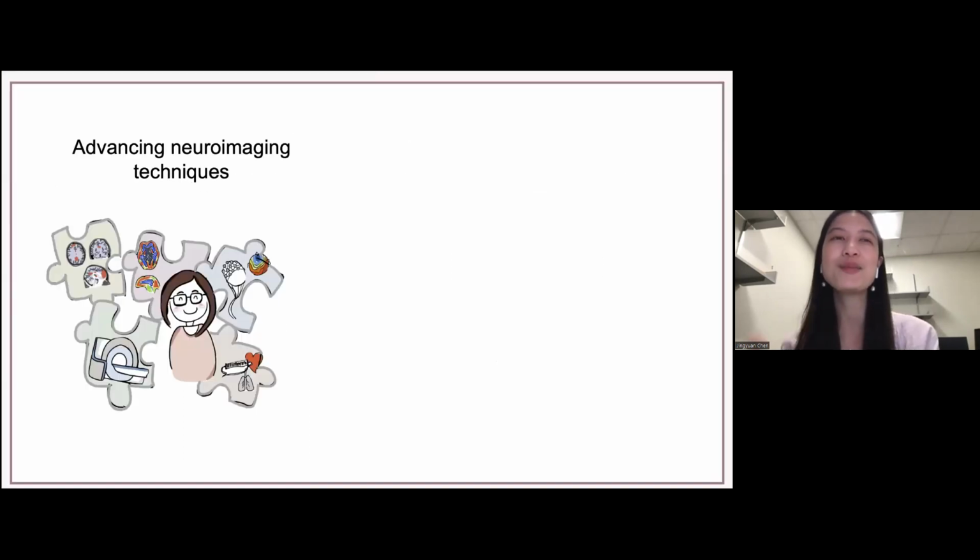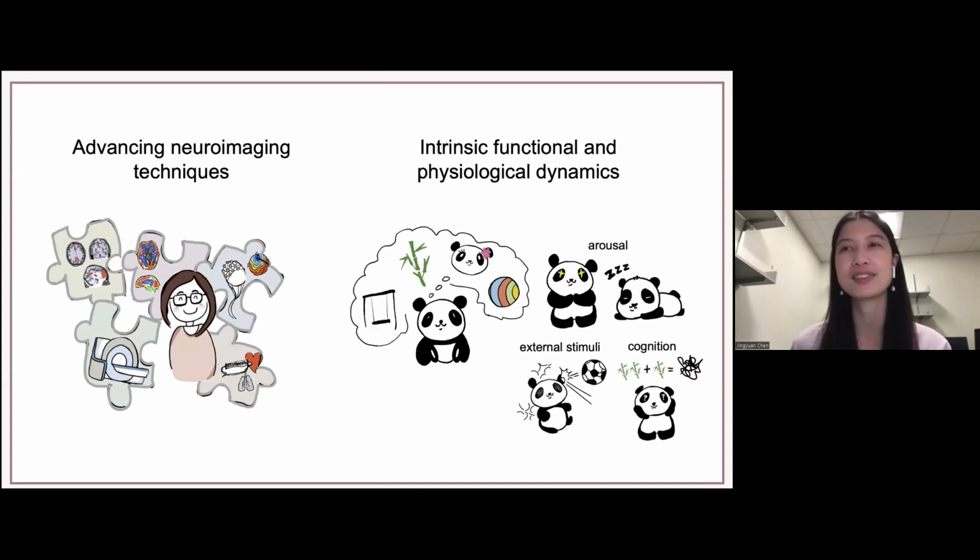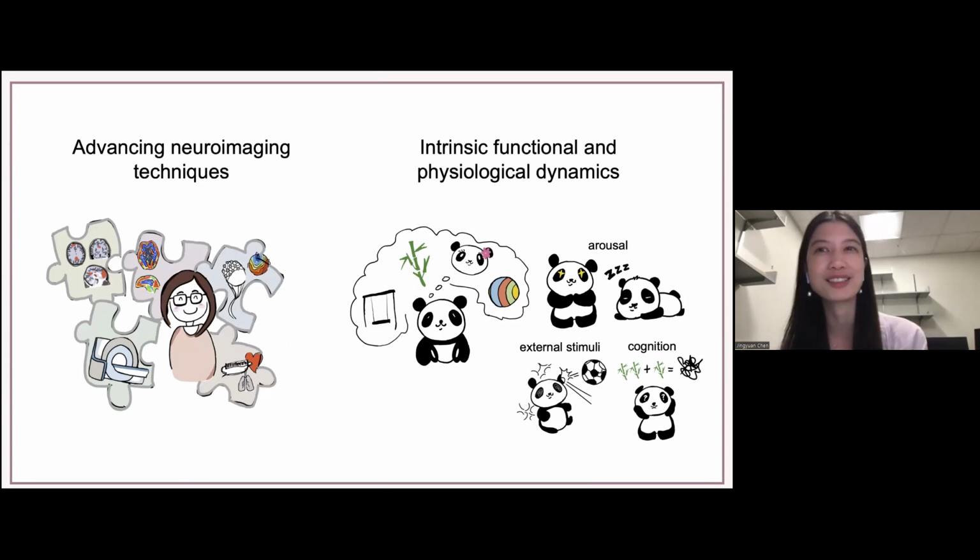So yeah, I hope this gives you some flavor of what my lab is interested in doing. On one hand, we are interested in addressing the limitations of different techniques and also combining them to devise new means to look at the brain's function and physiology. And on the other hand, we're also interested in applying them to provide new insights into these functional and physiological dynamics in both healthy subjects and diseased populations.